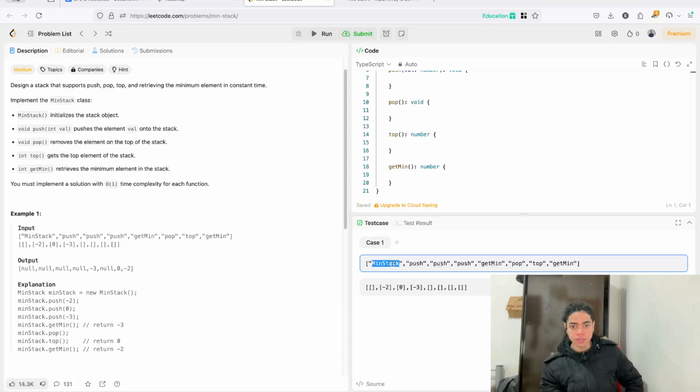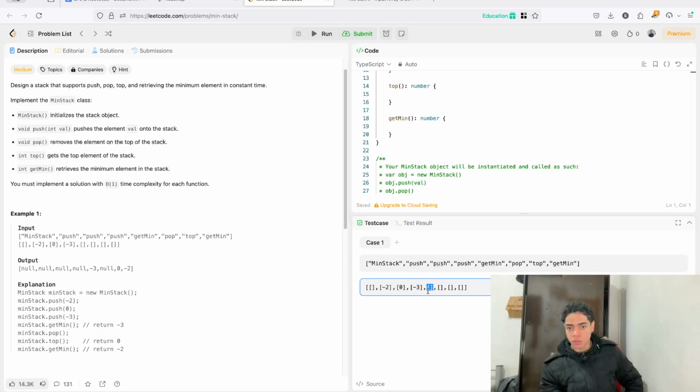Exactly, which is the min stack as a way to instantiate this object. All right. getMin, of course, is going to give you that, because you are adding all of these elements as a stack: push, push, push, push, and then you say getMin.